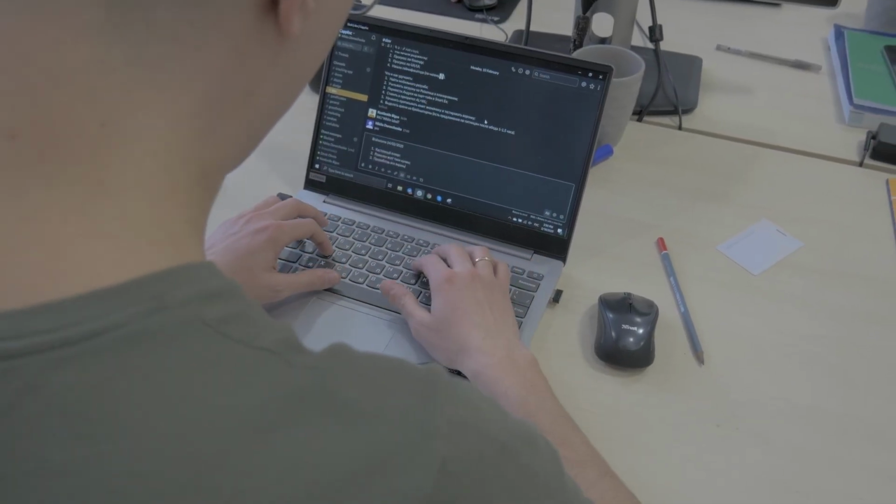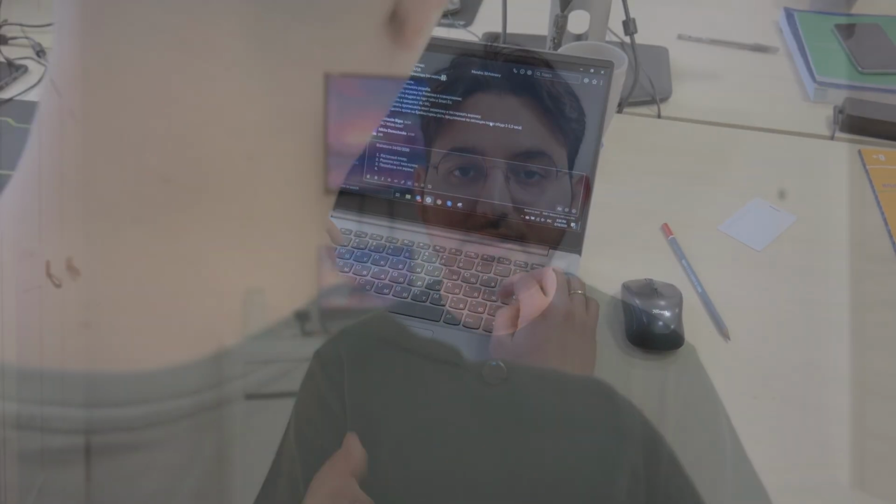Let's go and talk about the fourth component, which is the display, and the most important one. In this part of the video, I'm going to break down exactly why display is actually the most important part for a programmer in a laptop. If you are trying to code with a laptop, you're going to realize that the display is something that you are going to work with more than any other component. So if you have 8 gigabytes of RAM, you can do some optimizations to make it better. But if you have a bad display, you cannot do anything about it.